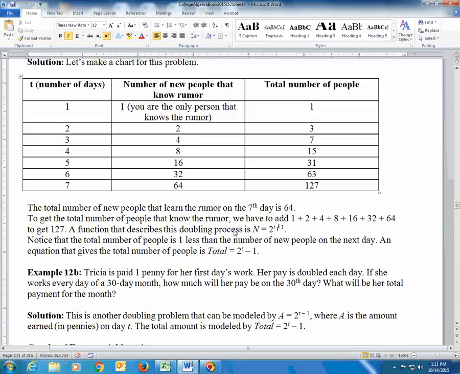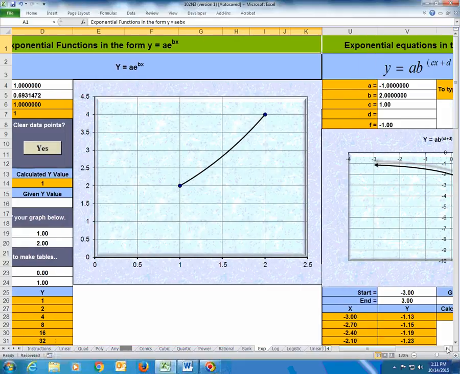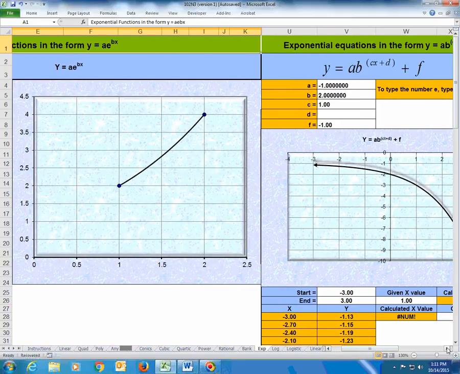we have right there. Now, we can graph these exponential functions on the sheet right here called EXP, which is for exponential. This will only graph certain ones in this form, A e to the BX, where e is that exponential number, 2.718, and so on. So these you'll only see occasionally, and also we'll do curve fitting in that form. But you can only use this if the base is e. The problem that we want to graph has the base of 2. So if you scroll to the right, you'll see that we can graph any of them in this form.